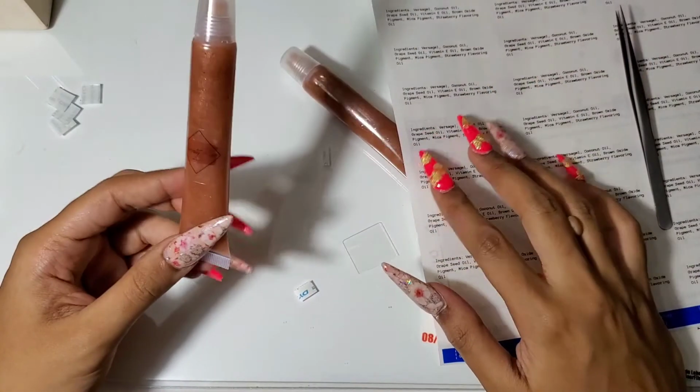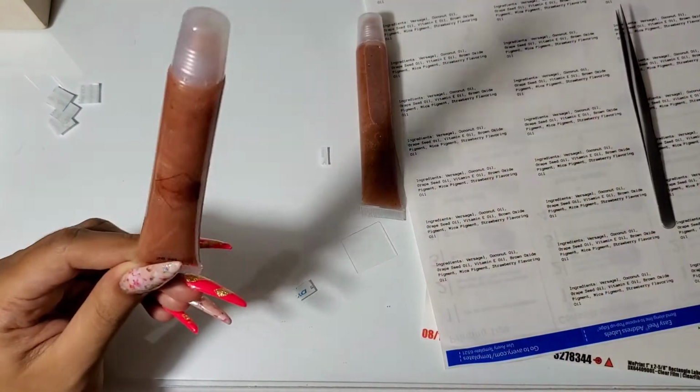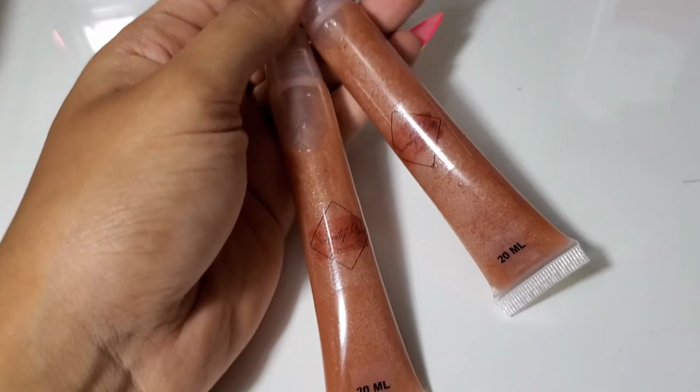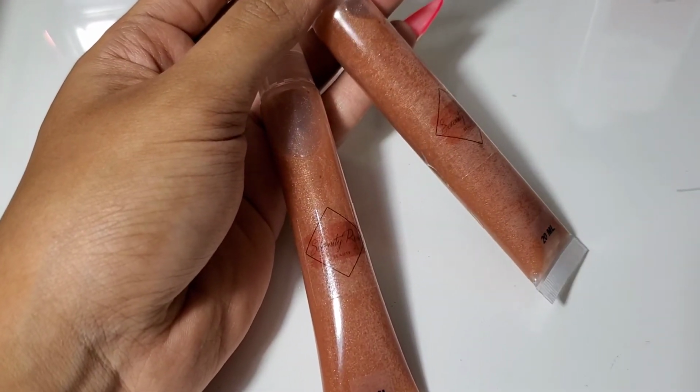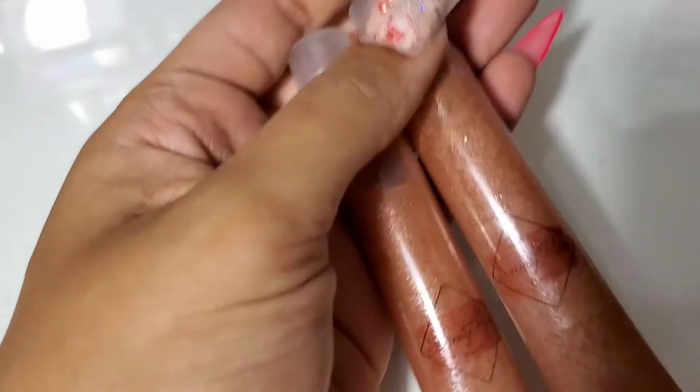So I'm gonna do that for this one, and I'll be right back to show you what they look like done completely. So this is what they look like done. My label on it says 20 ml, and then the ingredients in the back. I love the way they came out, and honestly I love the formula. I'm currently wearing it. Super good.